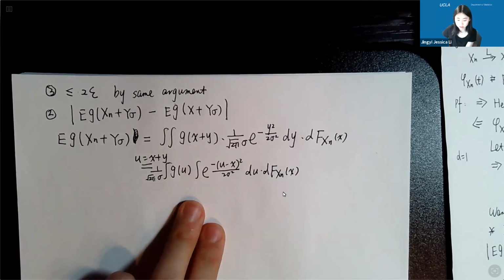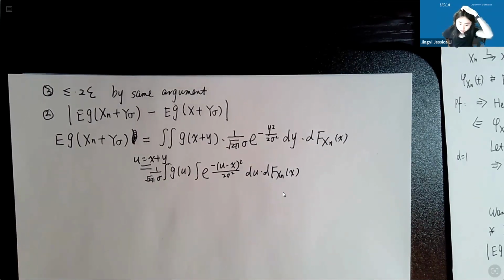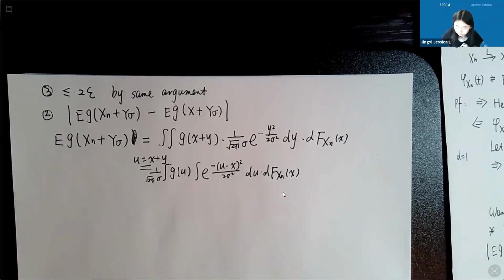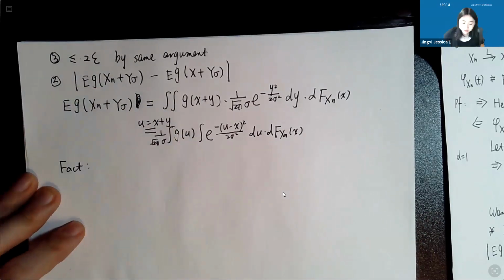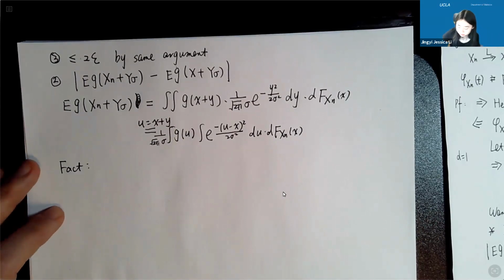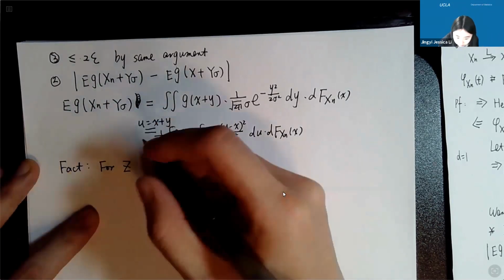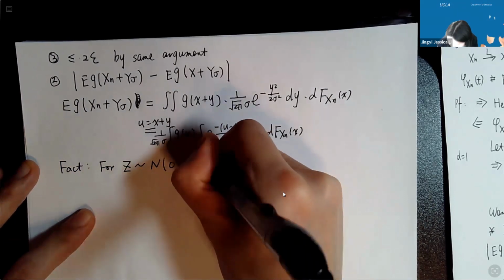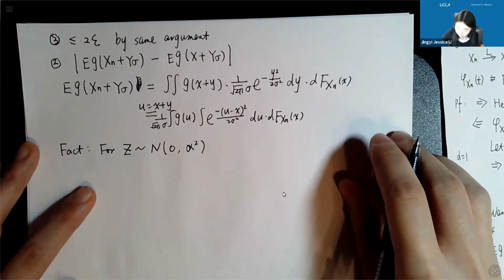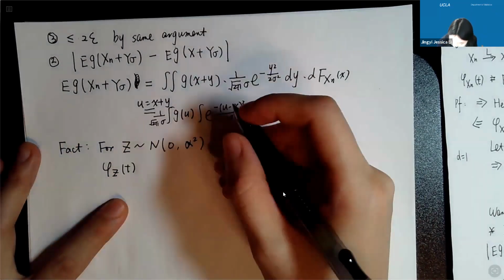Okay, and now we're getting closer to the characteristic function. This is an important thing I want to say about the characteristic function. This is a fact, and it's very good to know: the characteristic function of a Gaussian. For a general fact, let me use another notation, not x, not xn, not y sigma, but z. So for a Gaussian random variable z, we call its variance alpha squared. As a general fact, the characteristic function of z at t takes this form.